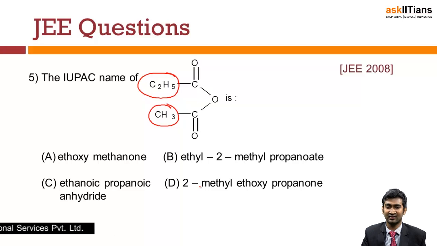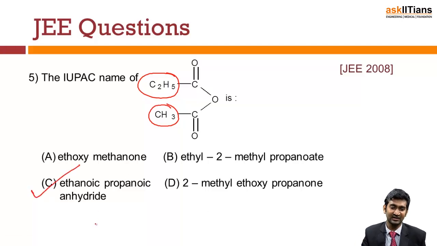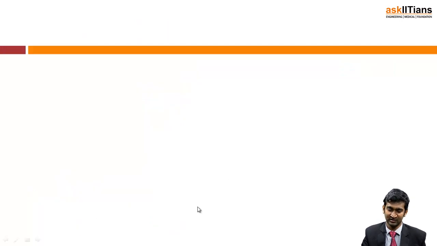So obviously, if you search among these 4 options, only option C sounds good and follows the rules, even if the numbers are not used. Out of these 4 options, this will be the correct answer. So C will be the correct answer for this, guys. Others are totally wrong.